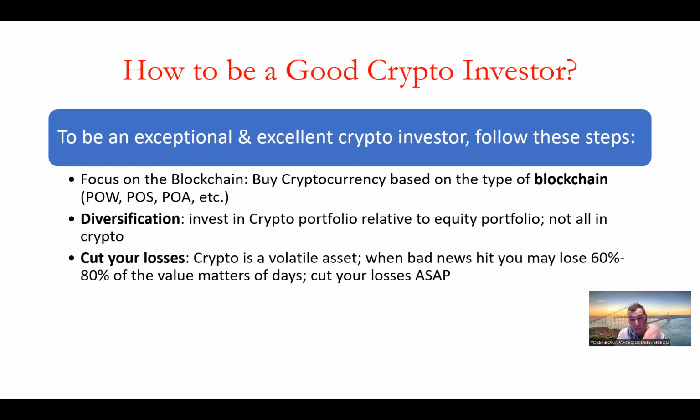Crypto, if they have bad news, usually goes very bad, a lot, for a couple of weeks. If there's bad news like FTX, I immediately went out of crypto because I knew this was going to last a few weeks. Even now, it's still in the news. I'm in December now, December 22, still in the news. Most of the bad news is already priced in, maybe another 5 or 10%. But when the bad news comes in, cut your losses and leave.